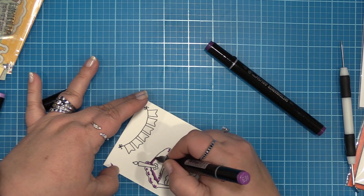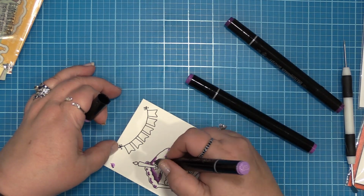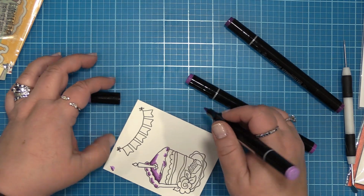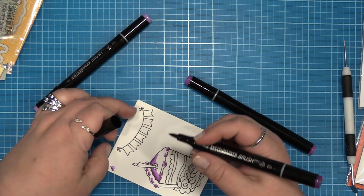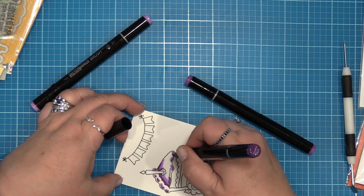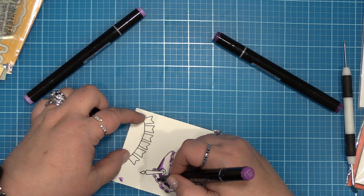I am coloring today with my Sketch Marker Brush Pro alcohol markers. This is a very simple coloring. I typically use a 3-color process, so lightest to darkest is always how I color, or at least my preference on how I color. I don't always color that way.